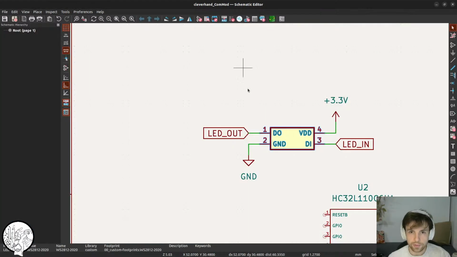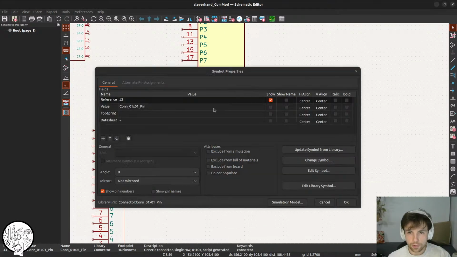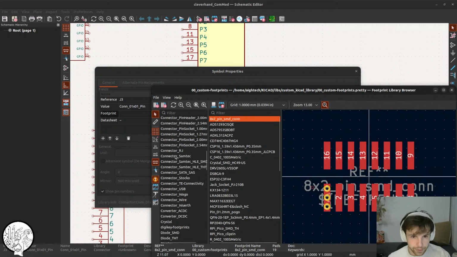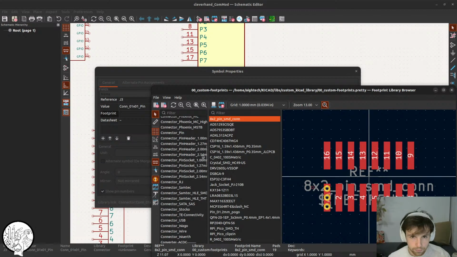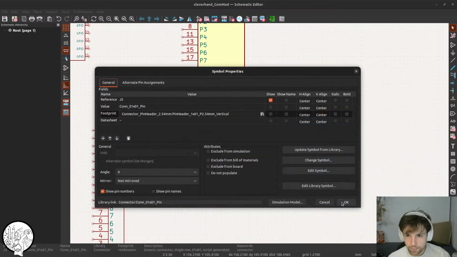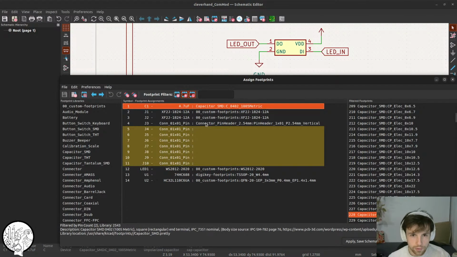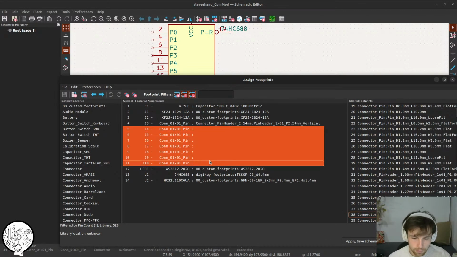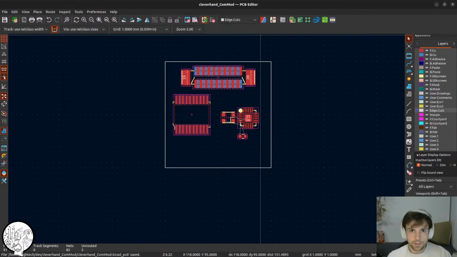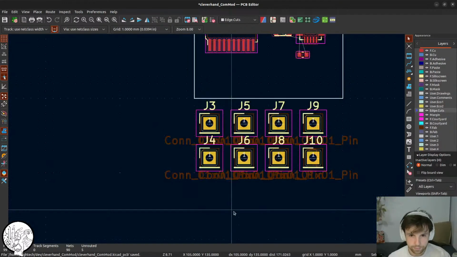I forgot to assign the footprint for the connectors. Here you go, a basic one like this. Okay, and we'll put them for all, and we can update, and you will see. Ta-da!